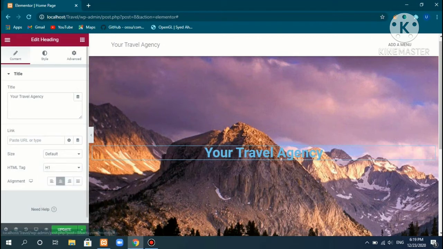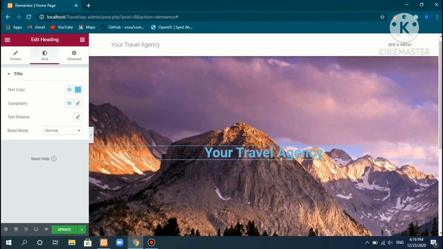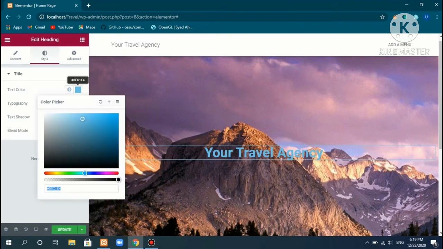And so if we want to style the text, then you can just click over here over some color, whatever color you want. I want it to be more defined, so I'm using a color here. You can click, you can get any color.